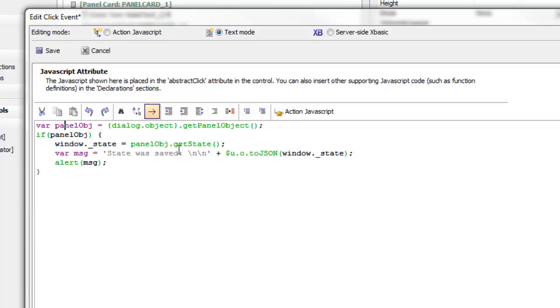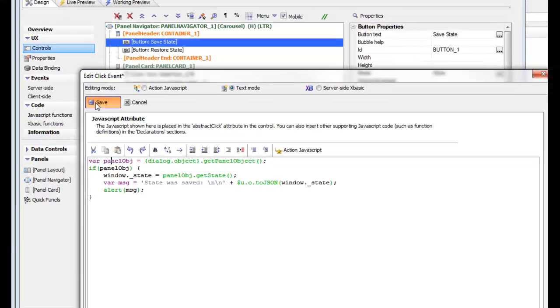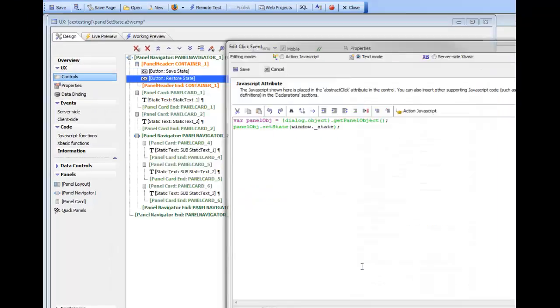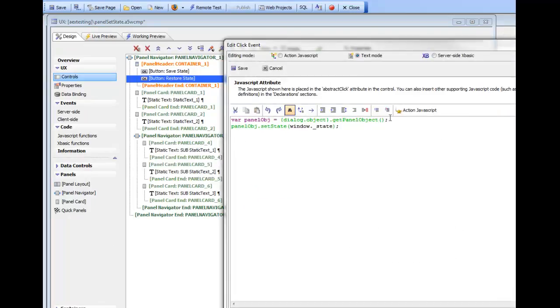But anyway, here you can see we're storing the state of the panel object, and then in the next button we again get a pointer to the panel object, and then we do the set state using the saved global variable where we put the saved state in the first place, and now we've restored the state.